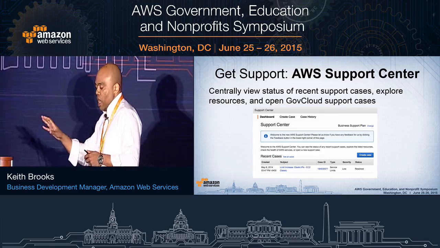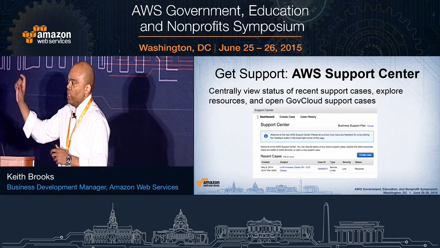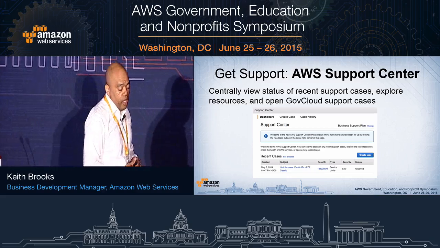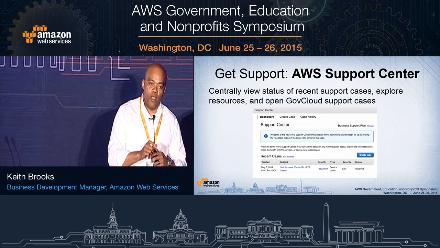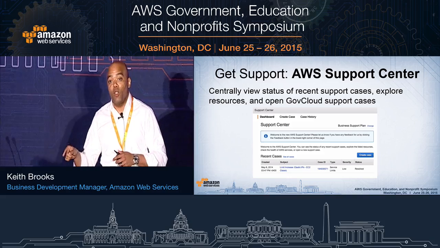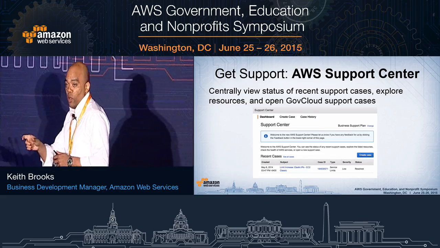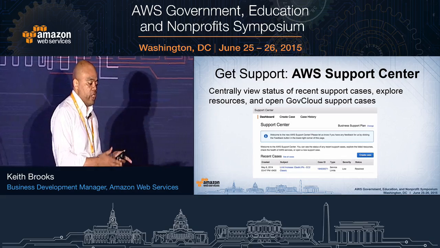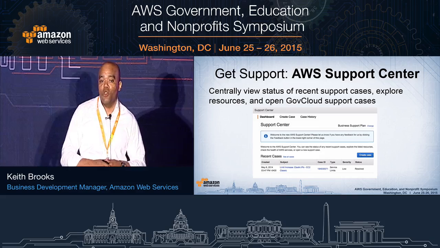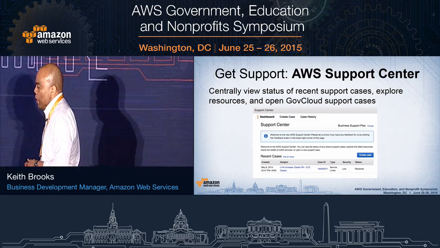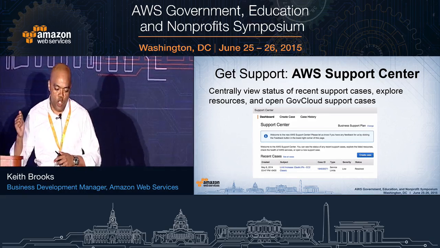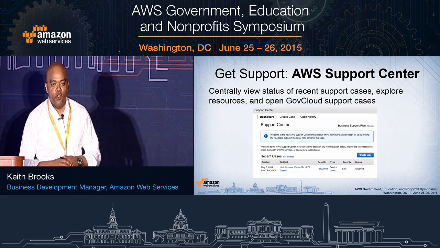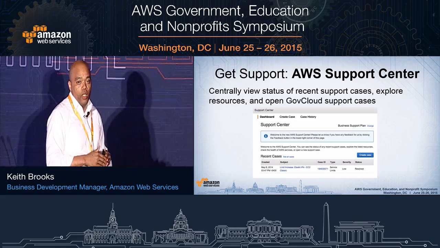So when you log into your standard AWS console, you will see a link at the top right for Support Center. You click the link, you go in, and you submit your case. The only thing that we ask is when you submit that case, you notify that it's for your GovCloud account. You include that account number so that the support folks that receive the ticket realize that it's not for your standard account, but the ticket is actually associated with your corresponding GovCloud account. But again, just to reiterate, you cannot access Support Center from the GovCloud region. So this is another one of those features that you're going to have to log into the standard account to take advantage of.